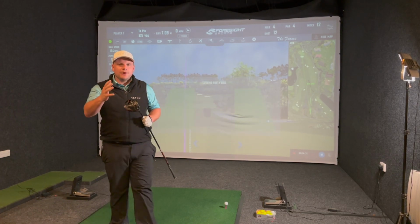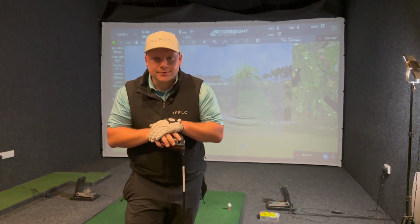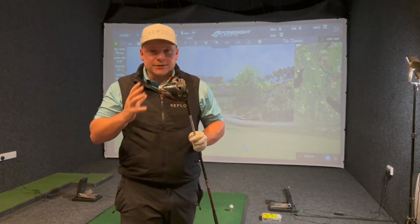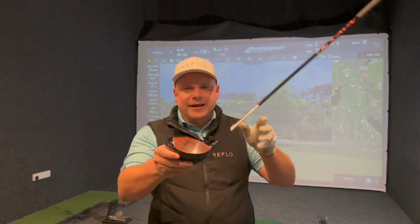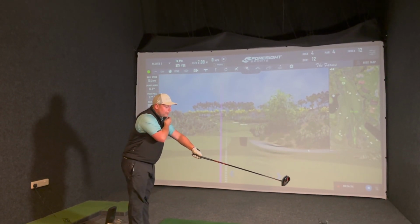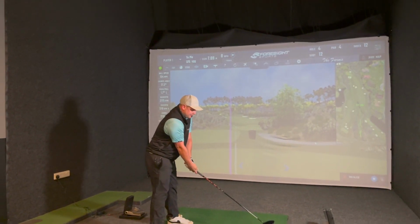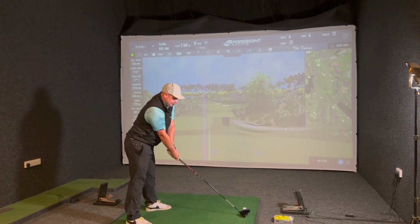Really interesting, guys, when you are testing golf clubs like this, you are jumping in and out of golf clubs, it's important to be really honest with yourself about how you're swinging with the certain golf club in the bag. It's important to think, am I hitting that first one good, but the second one my swing's maybe disappeared a little bit? Am I hitting them all out the middle of the face? Or is one just massively outperforming all the rest? In which case, that makes your mind up for you. Very rare do you see that. I don't see that often.